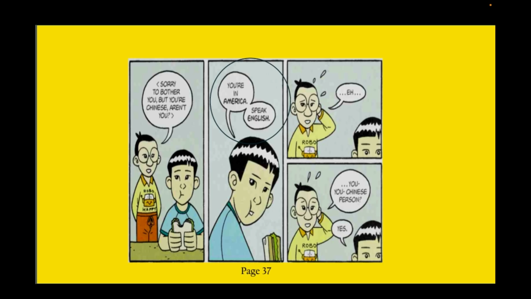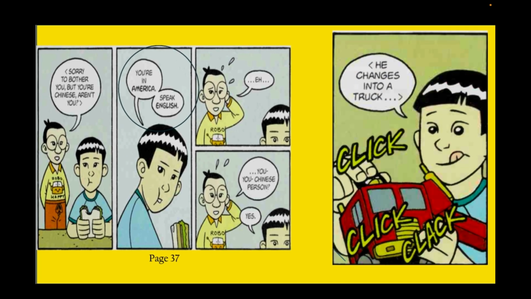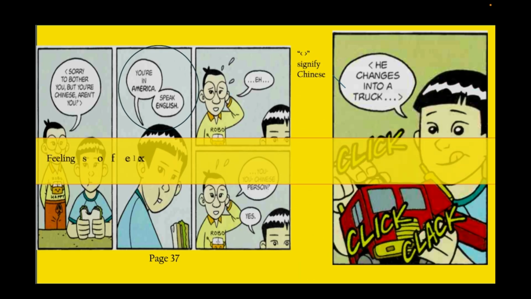Visually, the panel emphasizes Jin's dominance over the conversation, showing his anxiety projected onto Wei-Chen with an agitated facial expression. The contrast between Jin's behavior here and his earlier ease in speaking Chinese highlights his growing internal conflict. Feelings of exclusion cause individuals to change their behavior to conform, building tension between their true identity and how they present themselves.